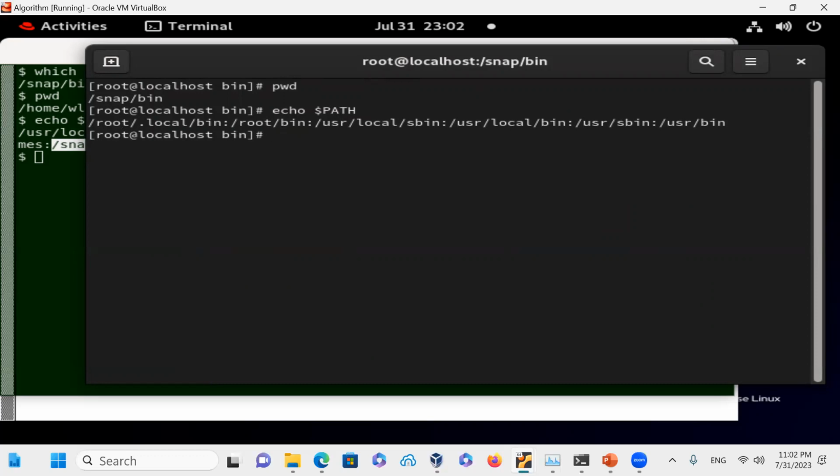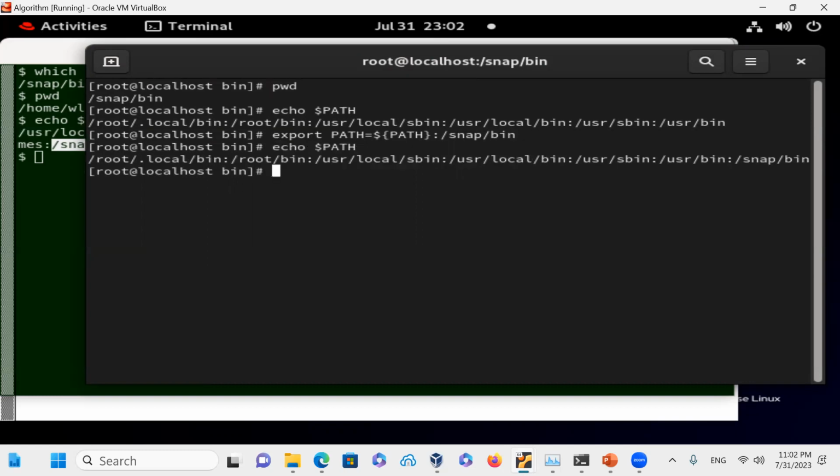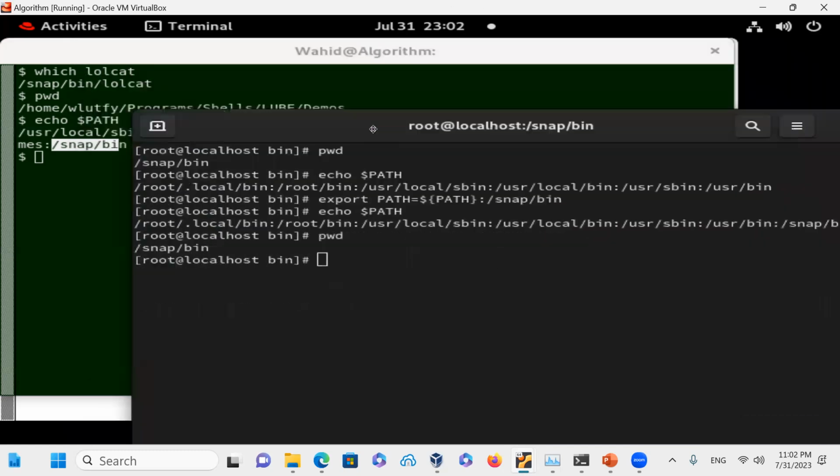So as I could see here, I could say export PATH is equal, I'm going to get the current $PATH, along with colon /snap/bin. Now I say echo $PATH. It is there. Now I don't have to type in the information as this.